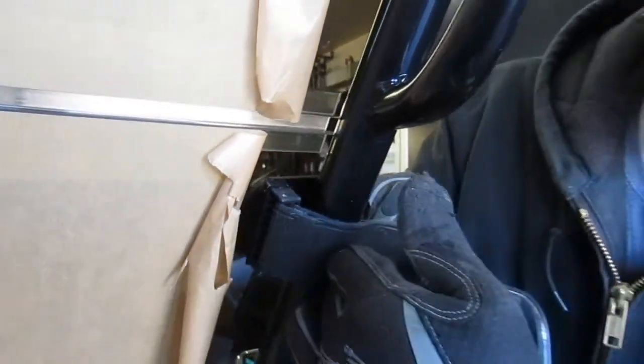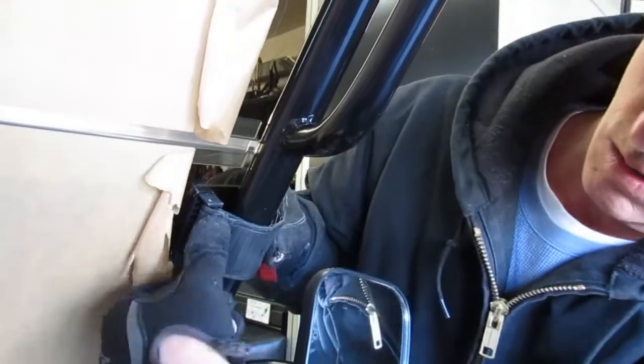That's it. All right, we know it fits. We like what we see. This looks like an amazing tool. Very impressed and very surprised.